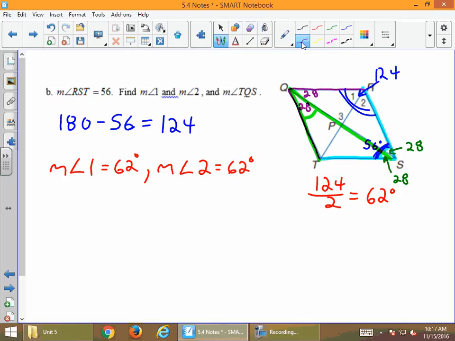You knew that opposite angles are congruent. So that's 56, that's 56. We also know that the diagonals bisect. So that's 56 cut in half, they're exactly the same. They do create isosceles triangles. I don't know if Jason was hitting on this, but they do make isosceles triangles in this. And we know that because all the sides are going to be congruent as well. So really it has to be two isosceles triangles back to back like that. So I do know that the measure of angle TQS is 28 degrees.